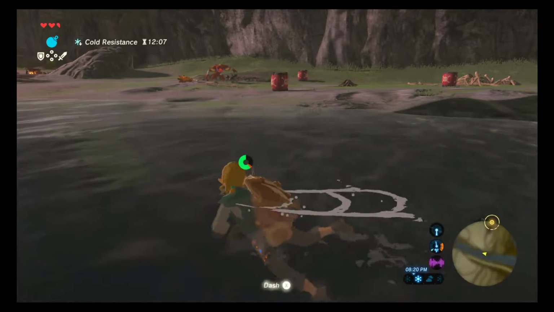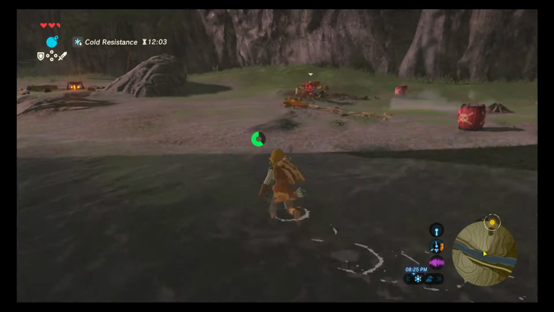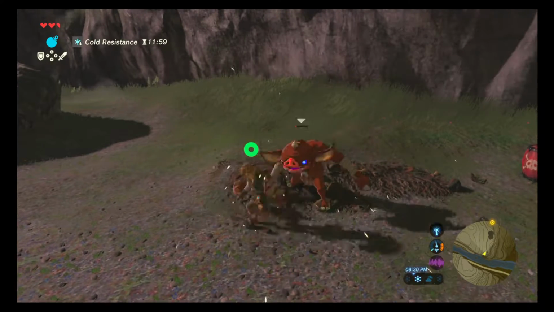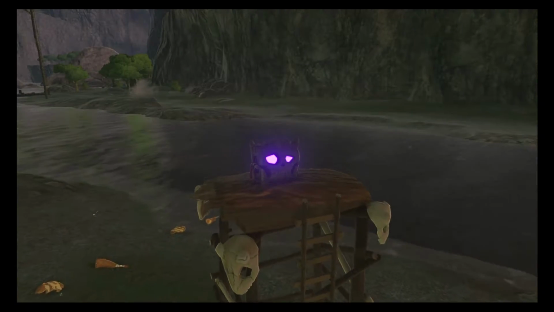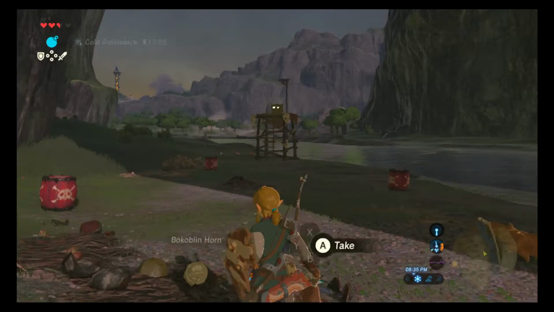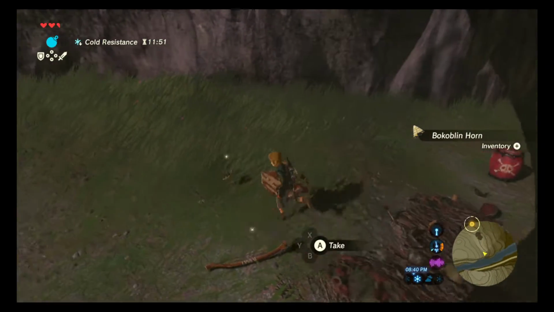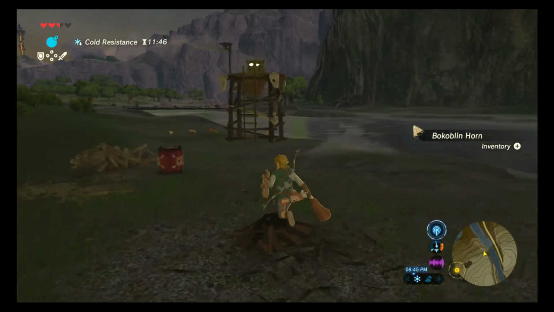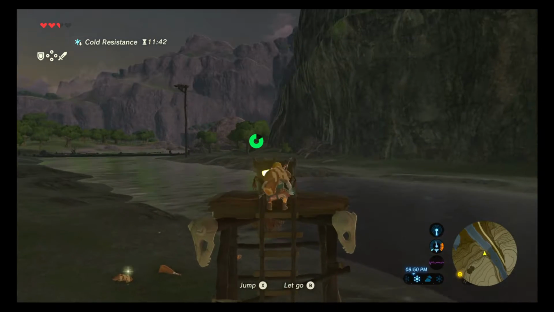Oh, there's one bokoblin left. I didn't notice, and he's the one who's launching spears at me, or is launching arrows. I whacked him, what was that, 3 or 4 times with a bokoblin club, and it destroyed these bokoblins. Bokoblin horn. Bokoblin horn. And I unlocked the treasure chest.